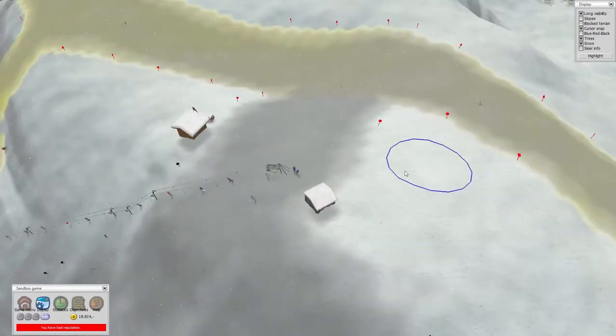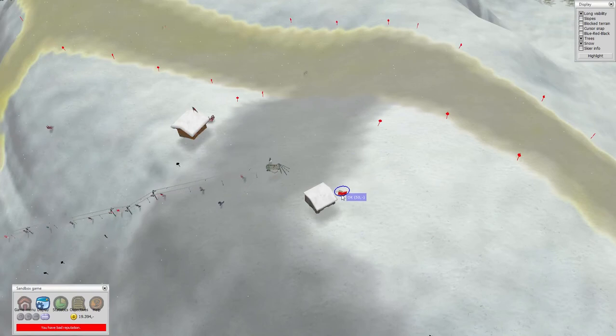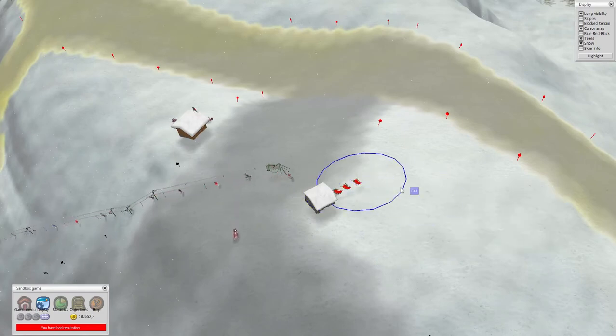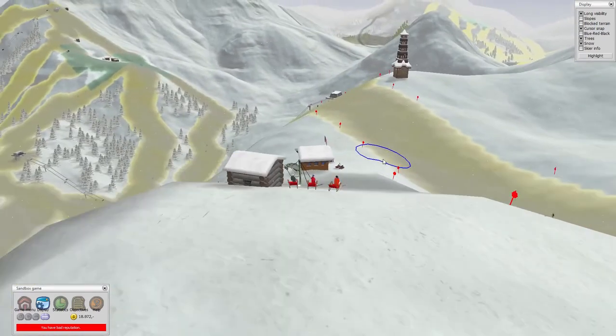So I'm gonna get a shelter there. I'm gonna get a shelter there. And I'm gonna get a couple of cots, because I think this might be considered exhausting to ride up the platter lift. Also, seriously, views, man, come on. Oh, also, three, no, seven.